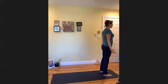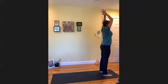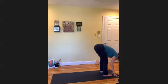Back to Tadasana as the palms face forward. Couple of breaths here, just settling your body and energy. Inhale, arms overhead. Fold over your legs. Ardha Uttanasana, come halfway up. Downward facing dog.